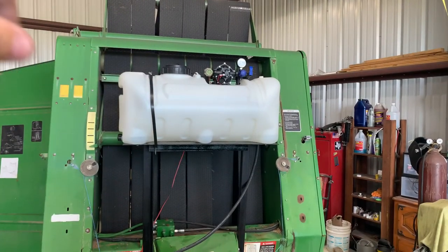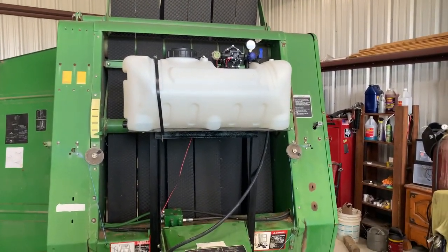The gauge is up there and I can see it from the cab. When you buy the high-dollar kits, they come with a cab-mounted adjuster where you can see your pressure and adjust your rate on the fly. With this one, you have to go in and adjust the regulator before you start spraying. I think 35 to 40 PSI is normal, so I don't know why I would need to adjust the rate unless I get into heavy dew or super wet hay, or if my tonnage per acre is super high or super low. I would think you kind of have to adjust on your first or second bale, and then once you get the regulator set, you're good to go.